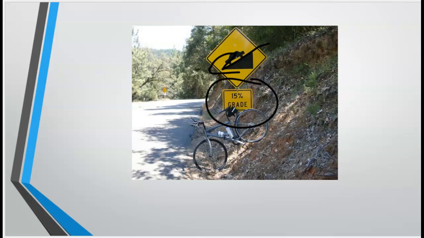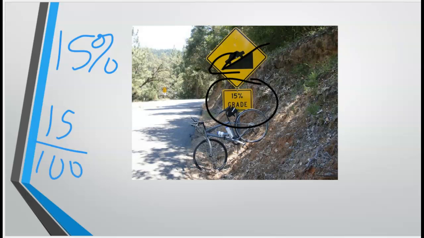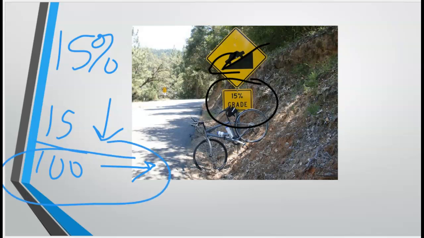Well, what that means, if we think about 15%, means out of 100. So this is the same as 15 over 100. And we're going down. So if we're talking about feet, for every 15 feet we go down, we are going 100 feet forward. Or you can think about it this way, as I'm driving my car, for every 100 feet we drive forward, the vertical elevation above sea level is going down by 15 feet. So you can say, is that a lot? Yeah, 15% grade is a lot.